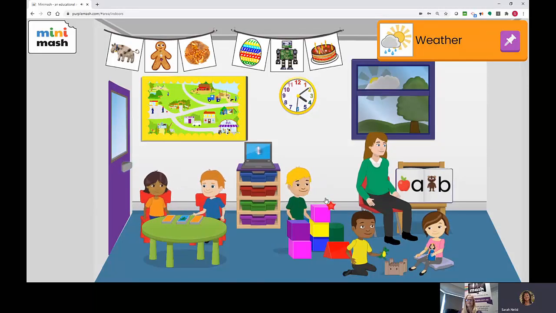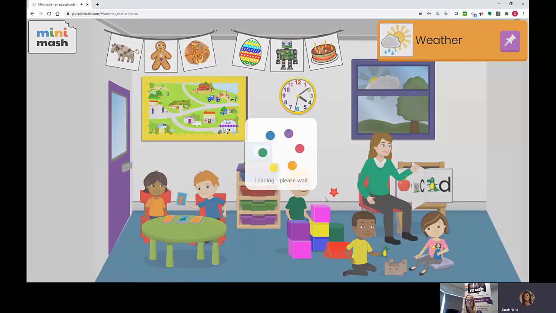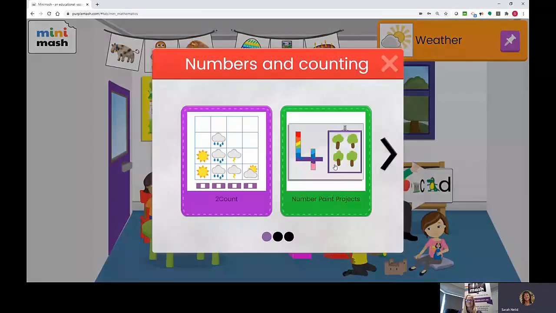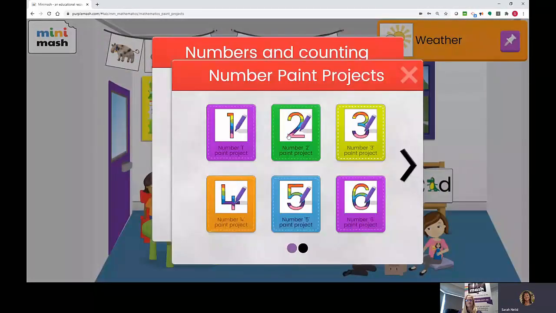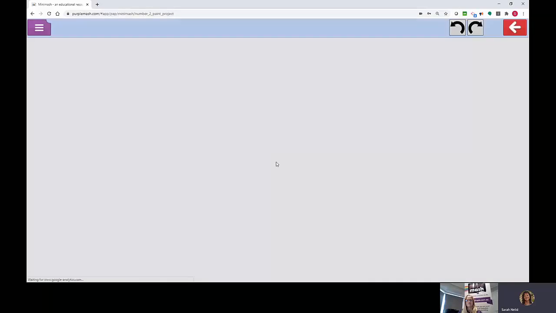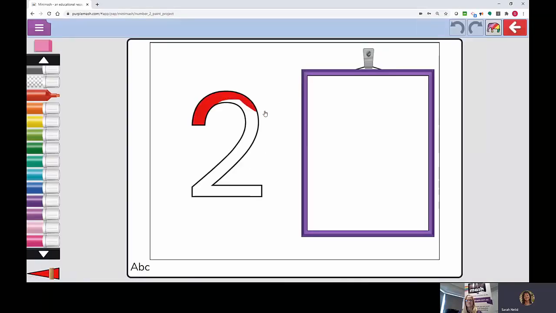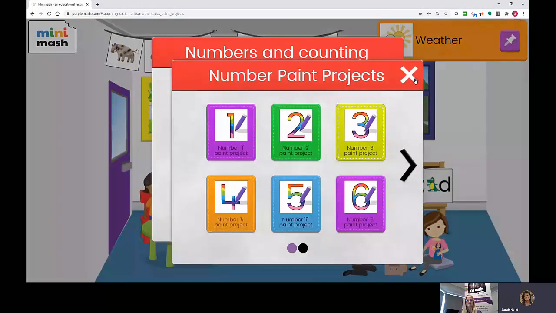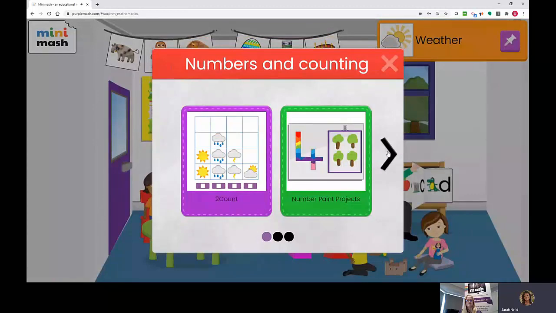Numbers and Counting has some paint projects linked to numbers, so that they can be drawing a number and then representing it in the frame. So I can quickly draw over that, and they could do 2 dots, but all very much about exploring for themselves, that they can go in and see what's in the different areas within here.